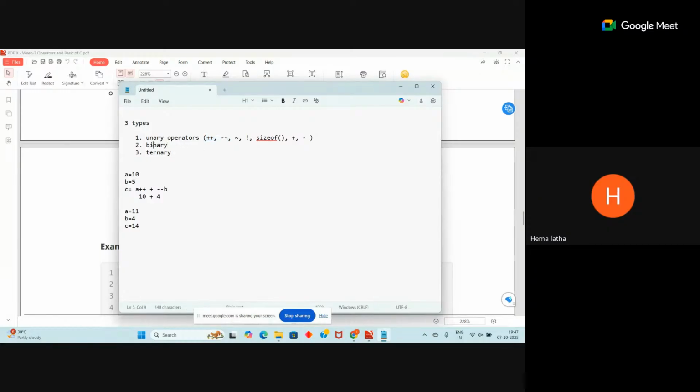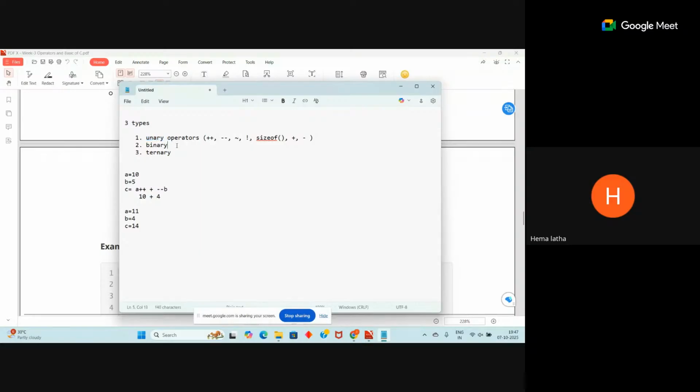All these are unary operators. They all work on a single operand. See here, ++ is applied on A. Here -- is applied on B. So all these work on a single operand. That's why those operators are called unary operators.